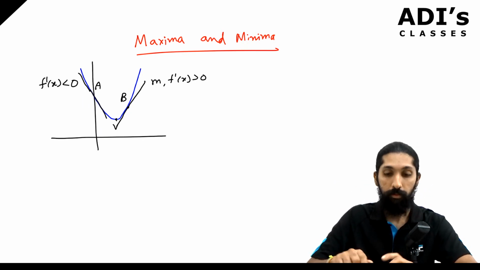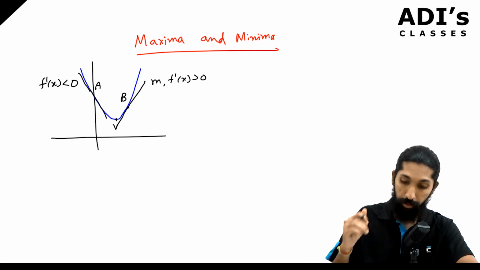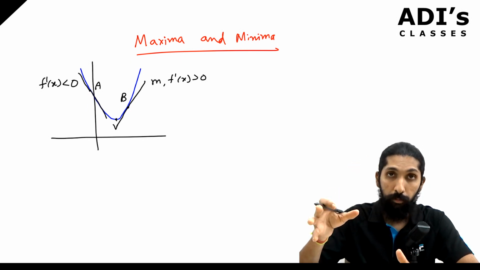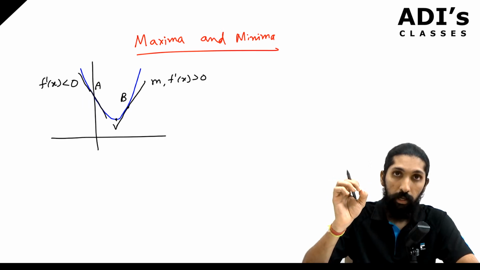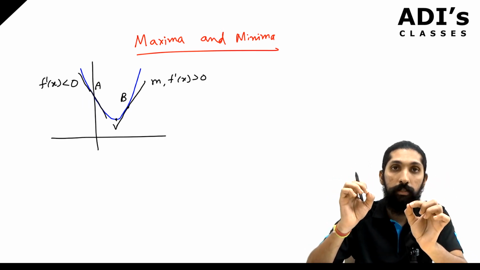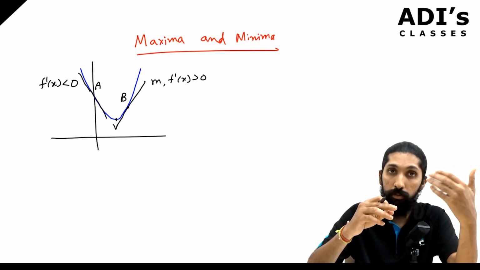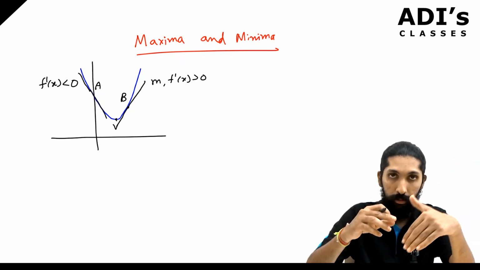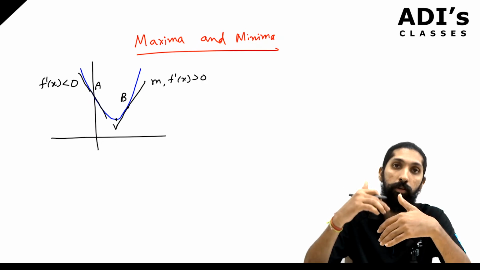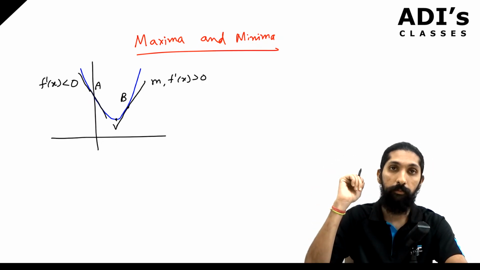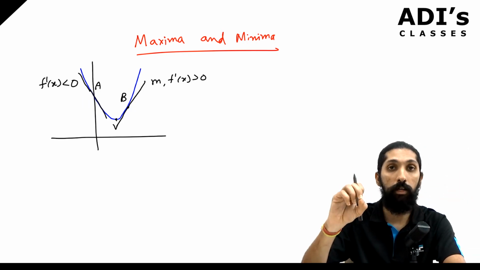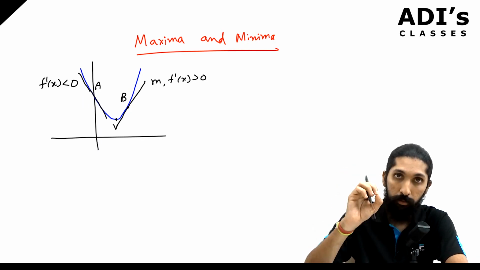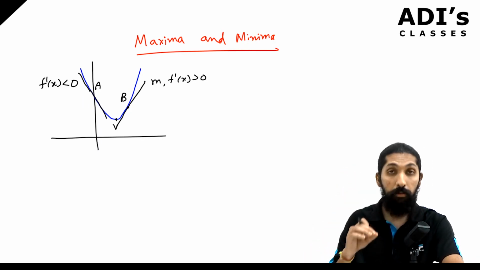That's all. Now what we have is this A and B, two different points, and that vertex, or what we call the minima, is where we understand that behind or below this one, it's going to be a reducing graph. After that, it's going to be an increasing graph, correct? So these points are what we call maxima and minima. These are also called the turning points of a graph. Now, this is the minima.